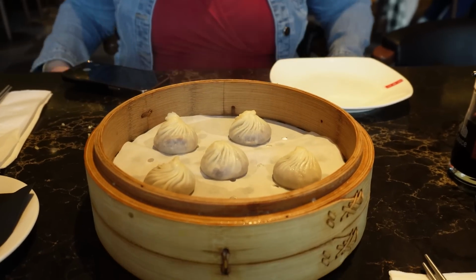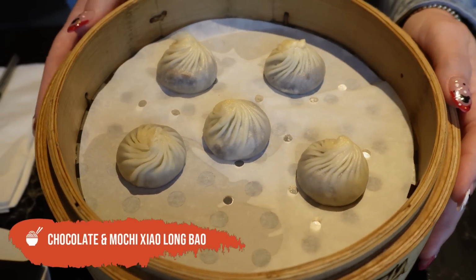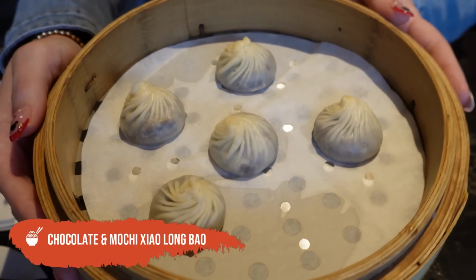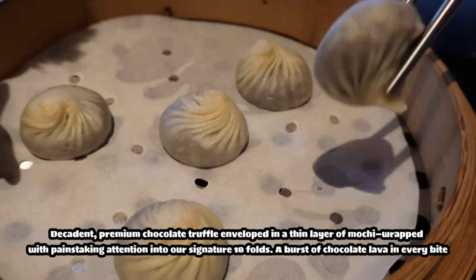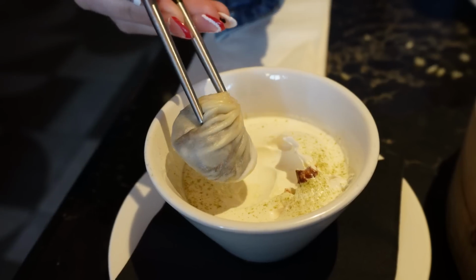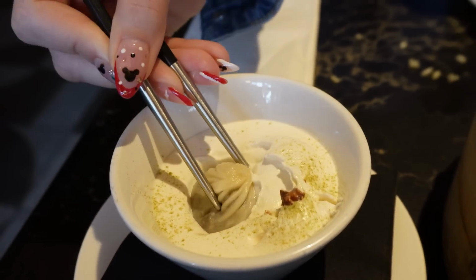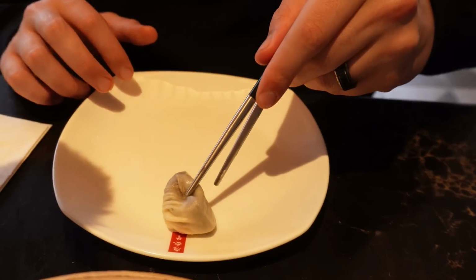All right, so this is the first dessert bao that we got. It's the chocolate and mochi. Look at these, they're like handcrafted. These are beautiful little desserts right here. And you can pay extra for this. It's a salted caramel cream that you could dip them in. I'm gonna try it with and without the dip, so try it out without it first. It's so rich and smooth. I want to poke one of these open so we can actually see the inside of it for you guys.